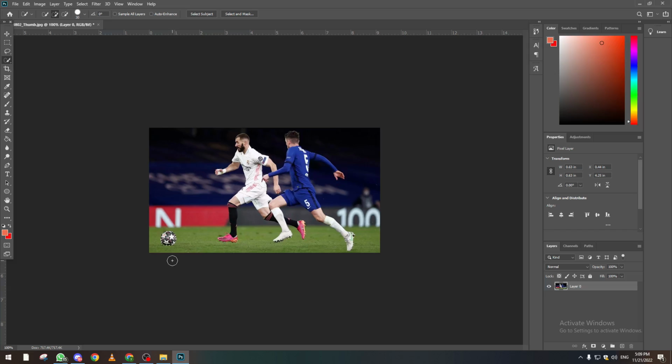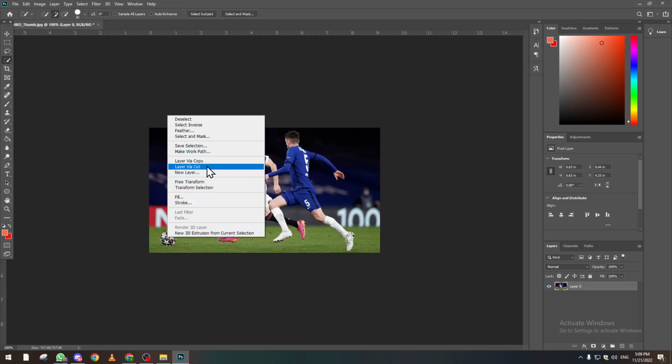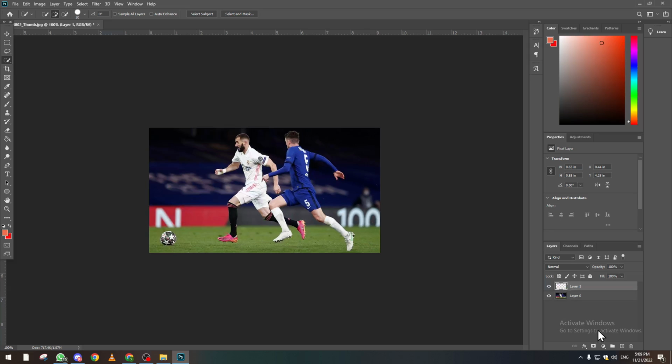If you want to remove this ball, like to cut it out, you can just click on cut from here and you will cut the ball, and as you can see there is no ball here, but it will still leave this space empty. How to fix that?